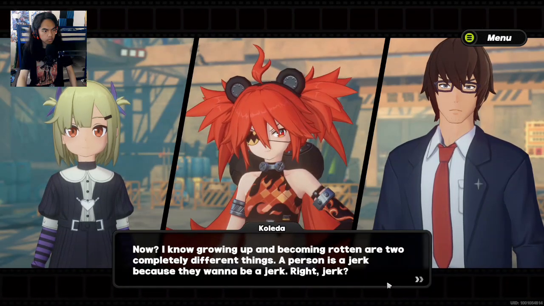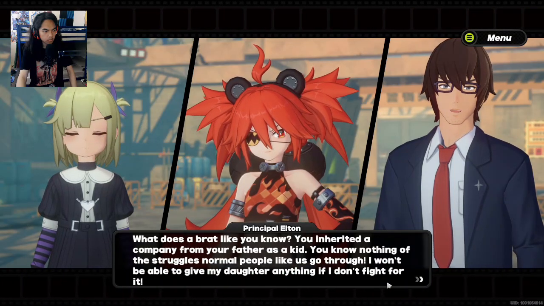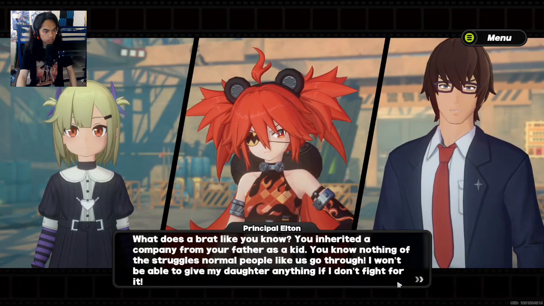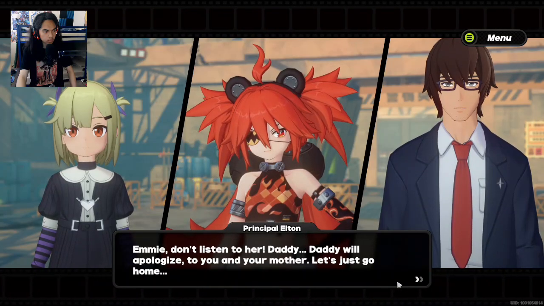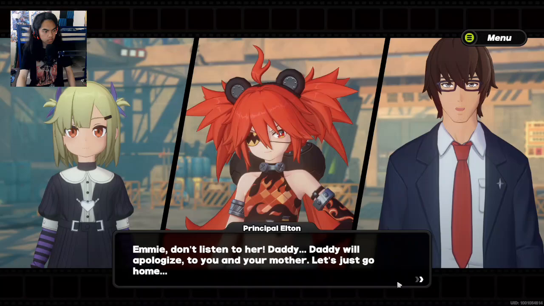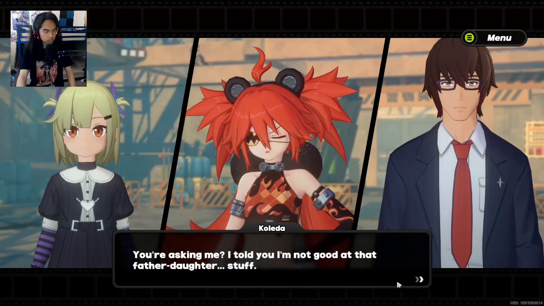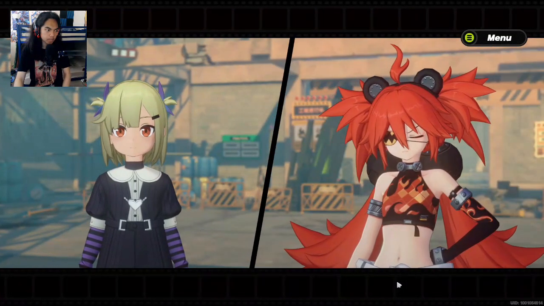Right? Jerk? What does a brat like you know? You inherited a company from your father as a kid. You know nothing of the struggles normal people like us go through. I won't be able to give my daughter anything if I don't fight for it. Emmy, don't listen to her. Daddy will apologize to you and your mother. Let's just go home. No, Kaleida, what should I do? You're asking me? I told you I'm not good at that father-daughter stuff. I know, kick his dick. I will do that.